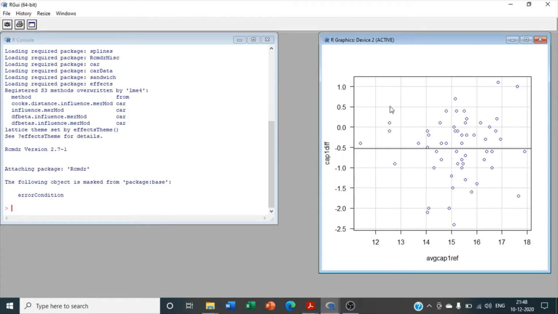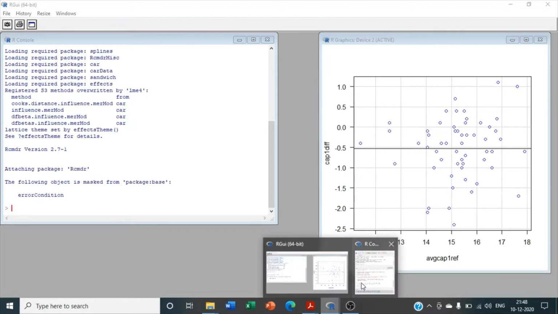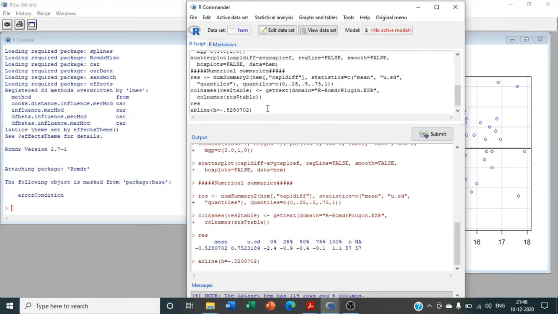Now we have to draw the upper limit and lower limit. The upper and lower limits are nothing but the mean plus 1.96 times the standard deviation of the differences, and the mean minus 1.96 times the standard deviation of the differences.